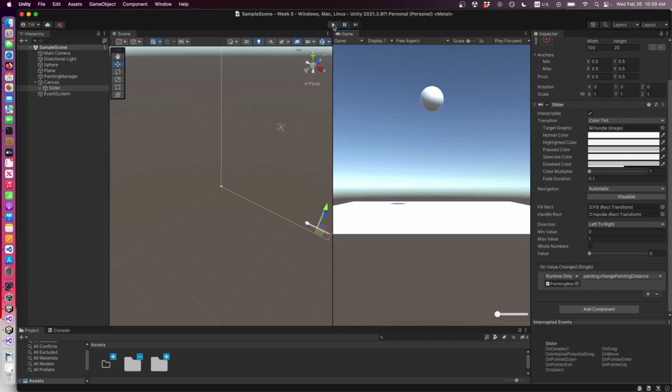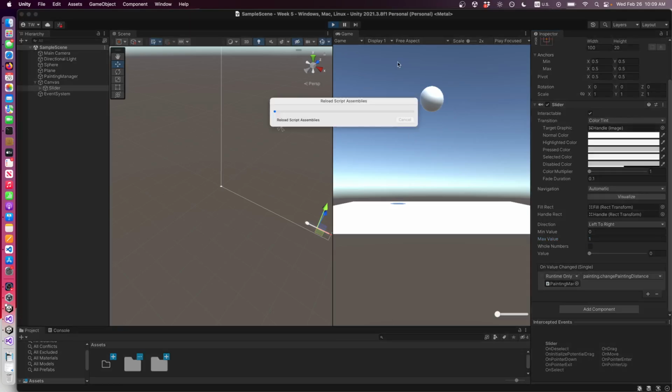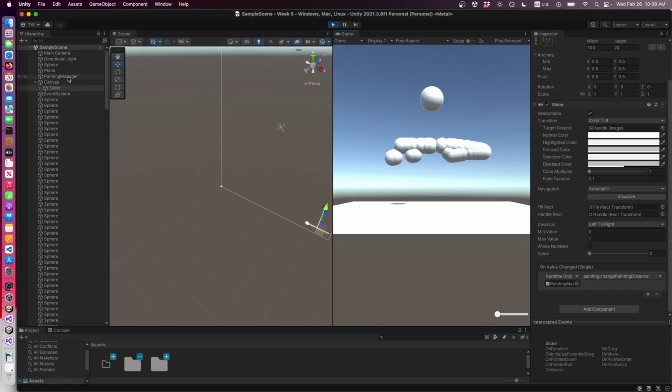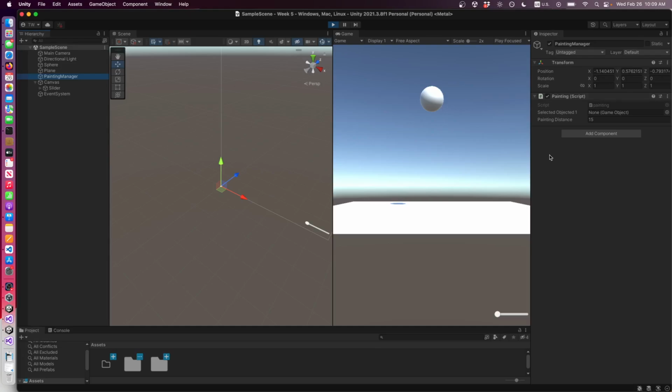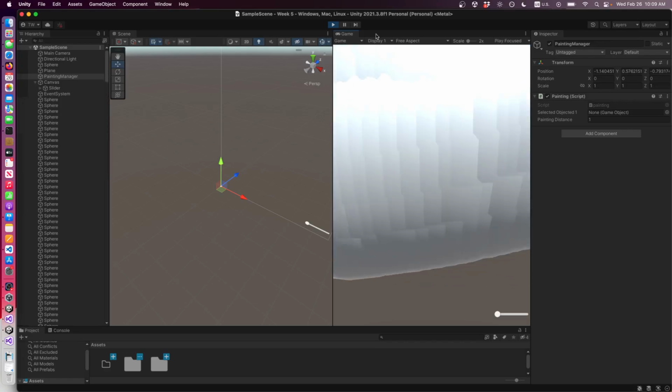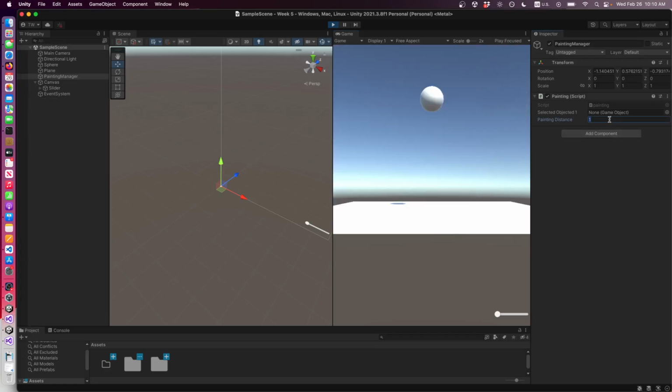Oh, before that, I forgot something. If you go to the slider here, the slider has some default values, right? It now moves between 0 and 1. That doesn't quite work for me because if you remember, when I'm painting, if I use say 1, it's going to be very close, right? So that doesn't really do anything good. So maybe let's make the minimum value 5 and the maximum maybe 35.